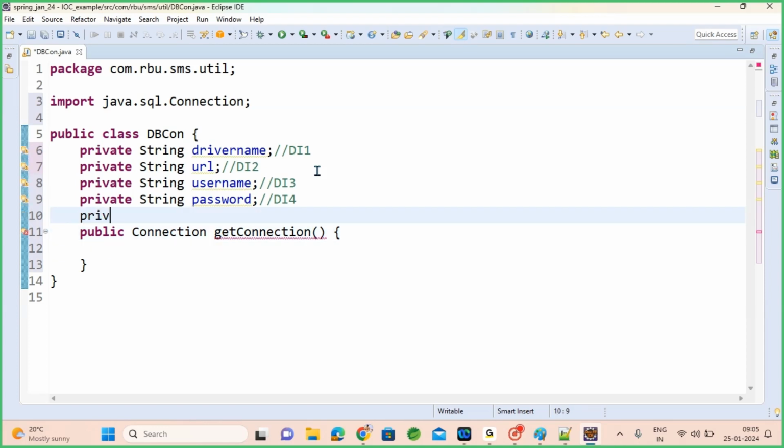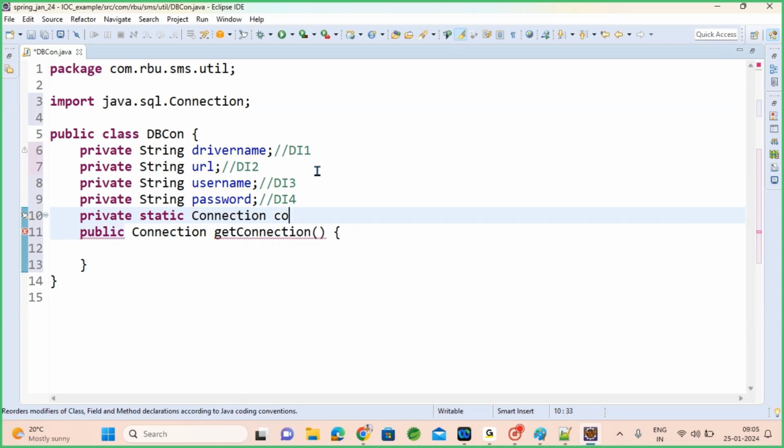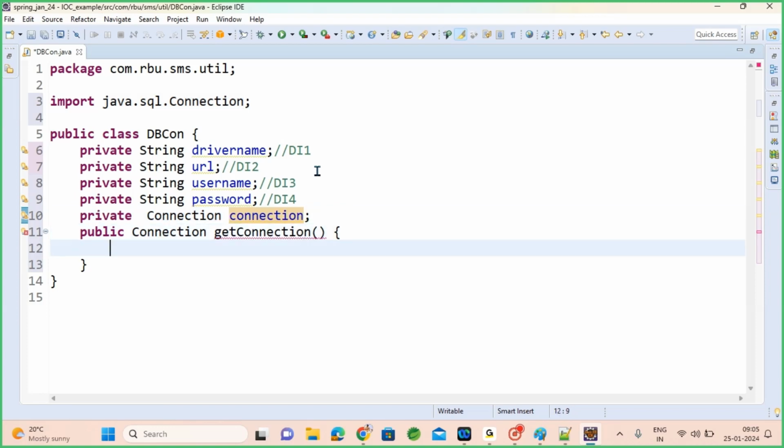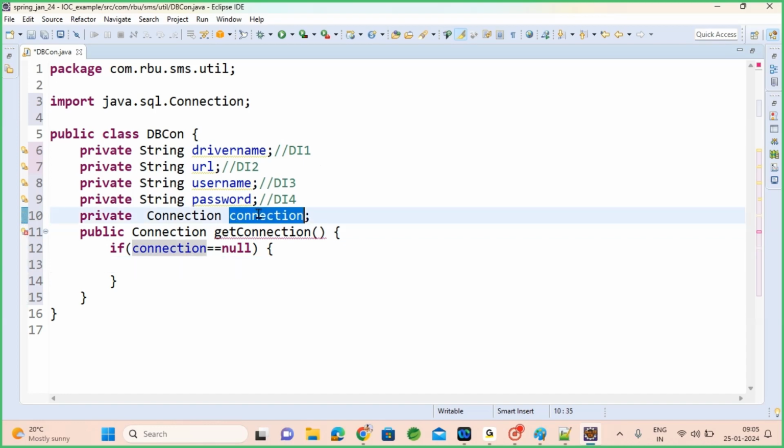Here I'll create one static connection object. If not static, a normal object also. If connection is null, this is the singleton way of coding. Really, this is not required while we are using advanced programming, but I'm giving you a small example.